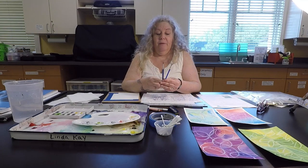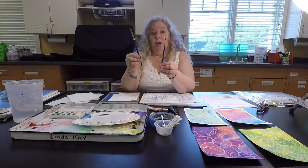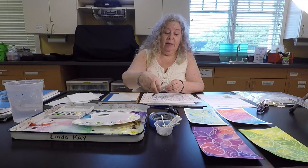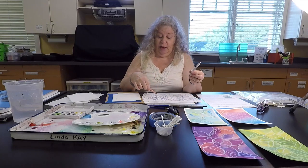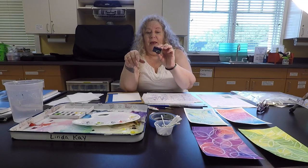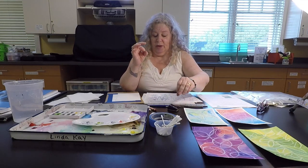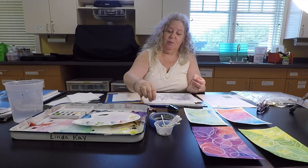For brushes, I've used round brushes — a number 6 and a number 2. I'm calling the number 6 my big brush and the number 2 my small brush. You'll need two crayons: one in white for the white resist, and then one of another color — your choice — for creating your design. I also found a nice pencil sharpener with a big opening that allows me to sharpen to a nice point, so I don't have a big thick point when I'm drawing out my design.